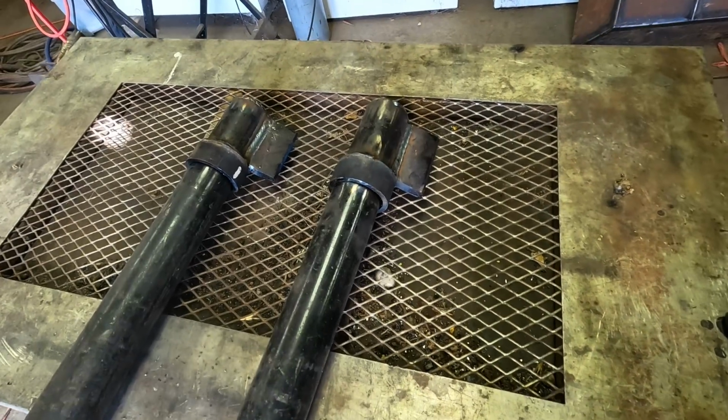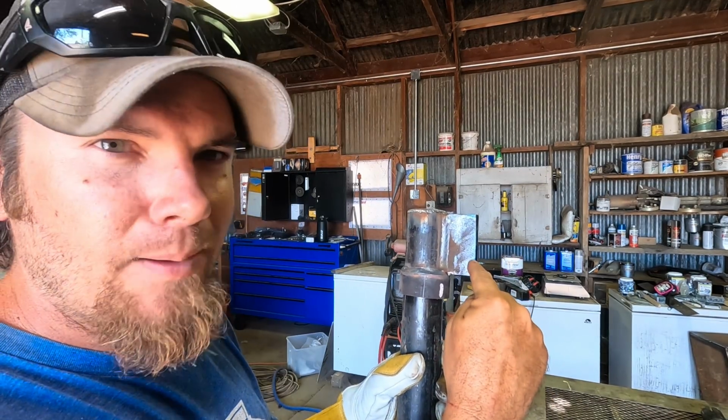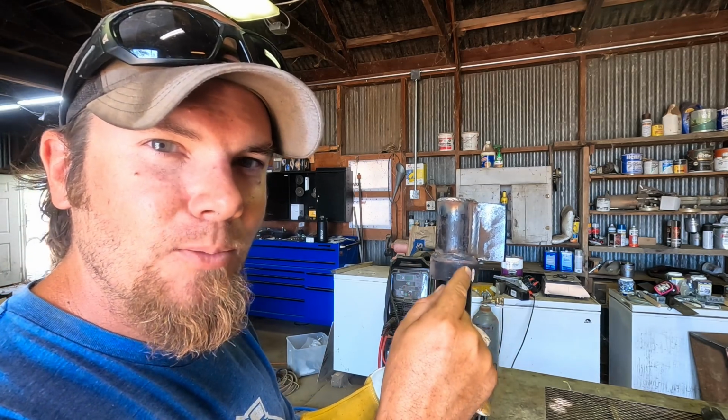These are the two hinge pieces that will ultimately hang this gate on the gate frame down at the ranch. I've kind of stuck with this same design or a very similar design throughout all the gates that I've built because this is simple, it's easy, and I've been pretty happy with it. We've got a little tab here that will end up welding to the gate frame itself, and then a collar that's the same size as the tube on the gate.